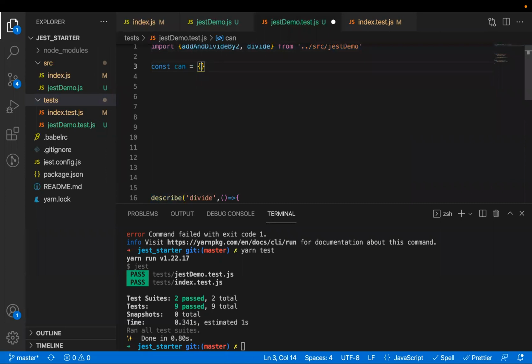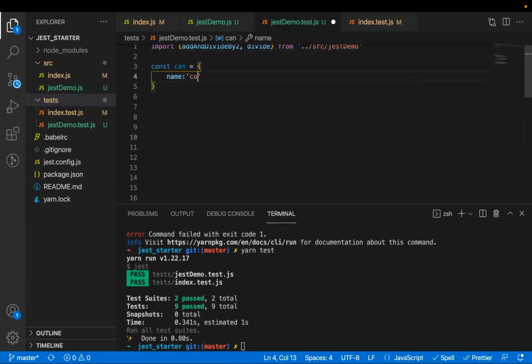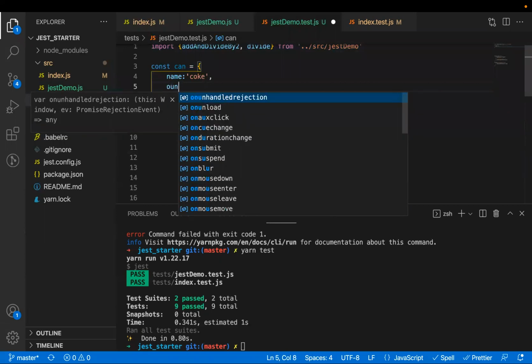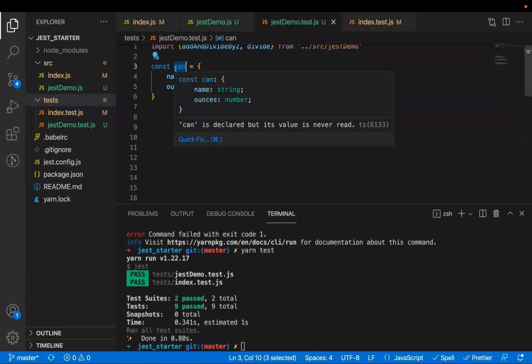We're going to create a can. It's going to have a name and then ounces. So I just have a JavaScript object right here that we're going to use to test.